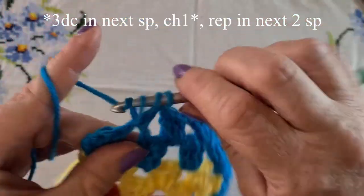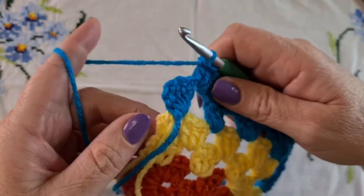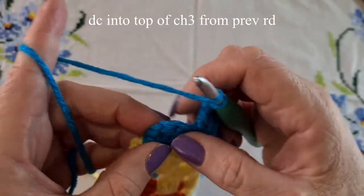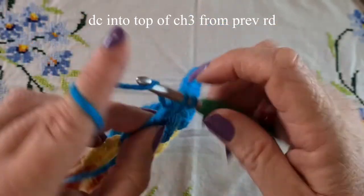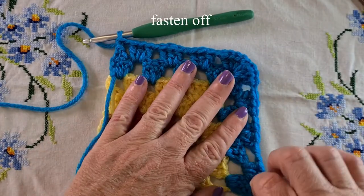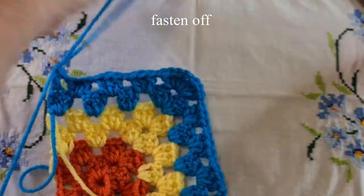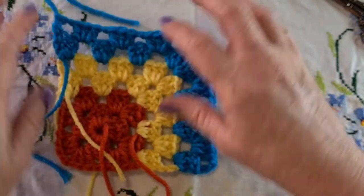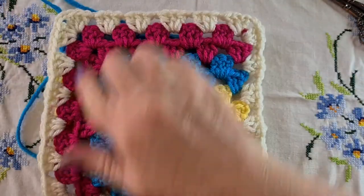And our final cluster goes into this space here. And then as we did with the end of the yellow, we're going to chain one and do a double crochet into the top of that chain three that we did at the beginning of this color. And once again, that is the end of that color. So we just need to tie it off. I leave some decent tails for weaving in my ends. And then we need to bring in the next color, which for me is the pink.